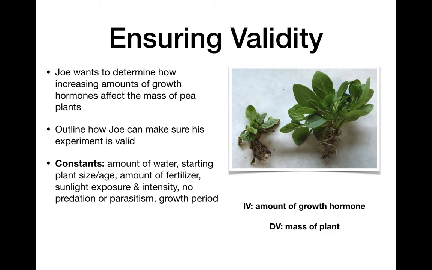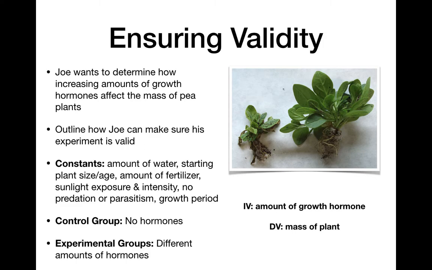When it comes to things like plants, what you can do is either keep a very controlled environment, like in a lab, or if you can't do that, you can put them all in the same environment outdoors, which will be variable, but it's variable in the same way for all the specimens. Either one of those will help make sure your experimental results are valid. You need to have a control group, which has no hormones given to it. An experimental group has different amounts of hormones. Several different groups.